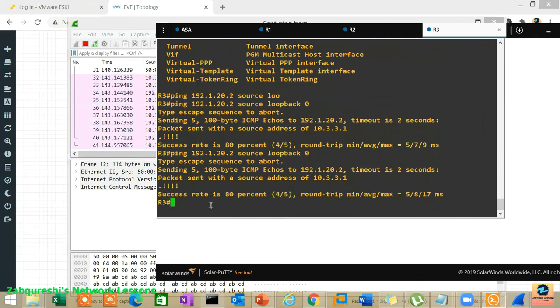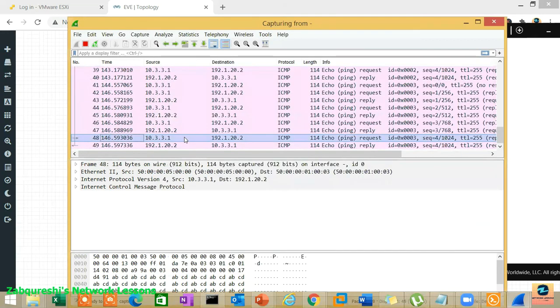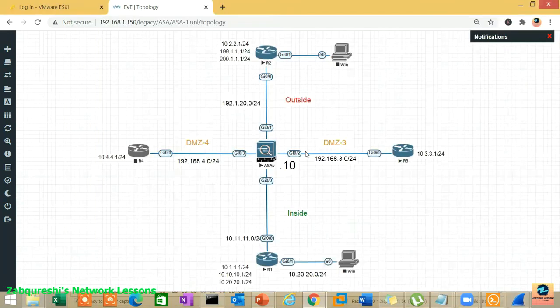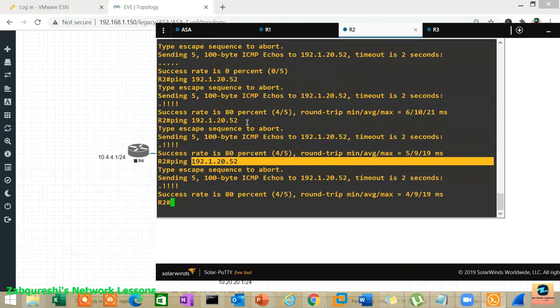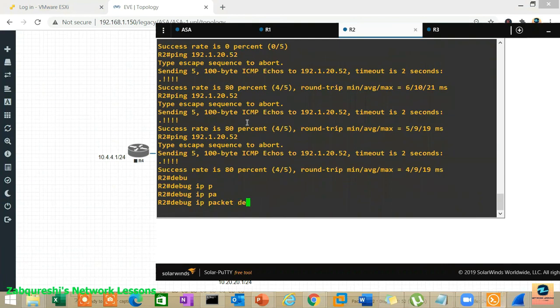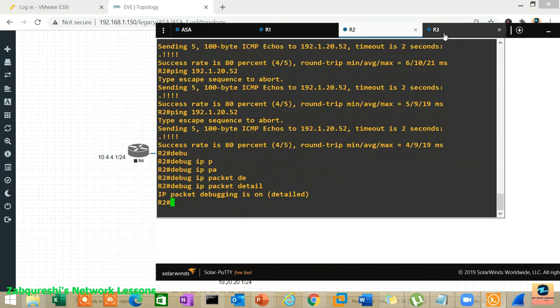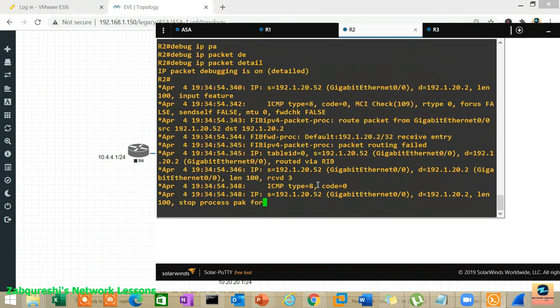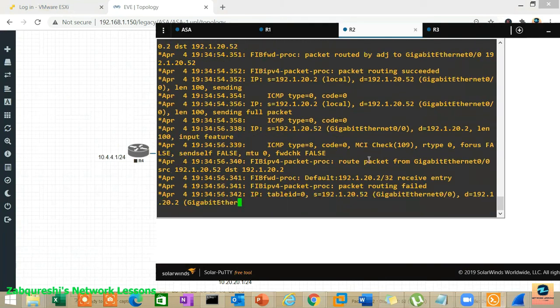Now if you check this one, the 10.3.3.3 should be translated, and that will be seen on R2. So if I go to R2, this is what is bidirectional. If I say debug IP packet detail here and do the same ping from R3 with the source of loopback 0, go to R2, and you will see that you will receive packets from 52.